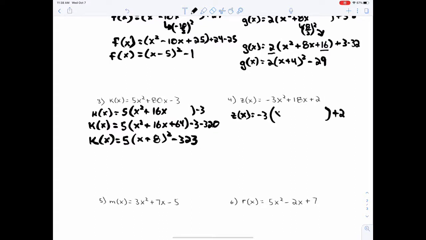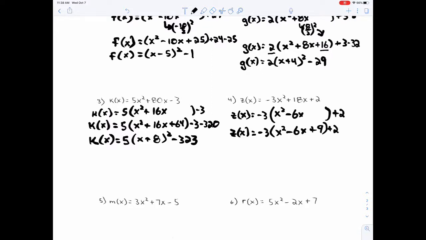Okay, so what would that be? X squared minus 6x, okay? So we'll take the -6, cut it in half and square it, and that'll give us 9. Now here's the hard part. Think about it. When I wrote plus 9 there, what did I actually add to that side of the equation? Okay, and what I actually added was -18.